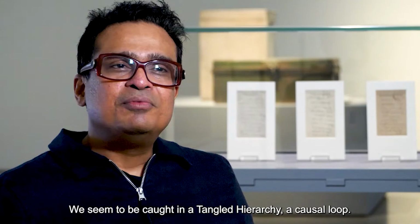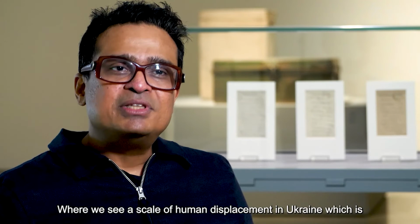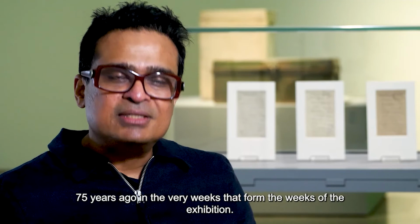We seem to be caught in a tangled hierarchy, a certain kind of a causal loop, where we see a scale of human displacement in Ukraine which is almost every day matching up to the scale of human displacement 75 years ago in the very weeks that form the weeks of the exhibition.